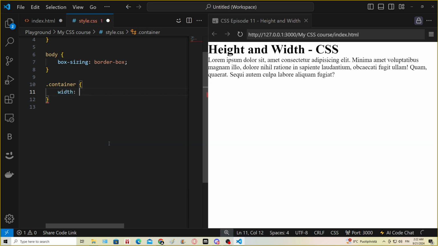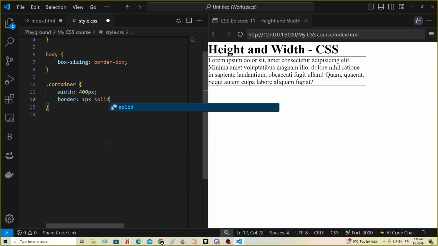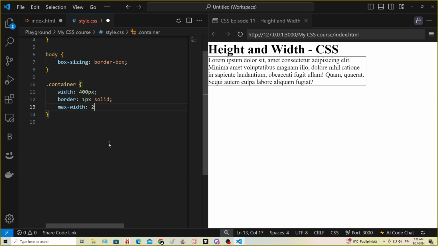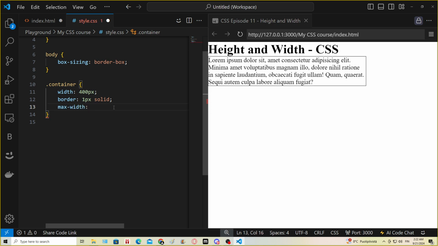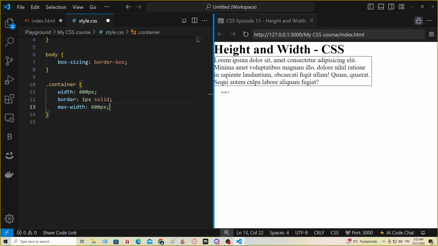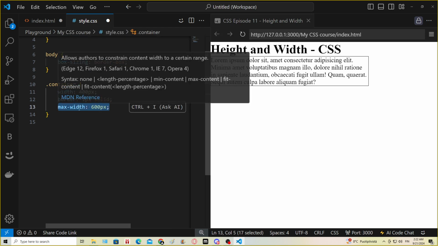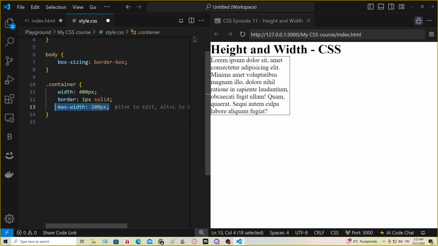Let's say that the width is going to be 400 pixels, border is going to be 1 pixel solid, and the maximum width is going to be 200 pixels. Then this one will be used. Now if I set this to be 600 pixels, it won't cause any issues. But if the width is higher than the maximum width, then the maximum width is the one which will be used.